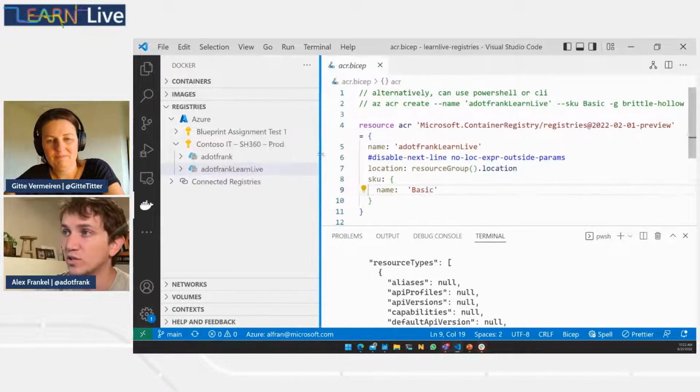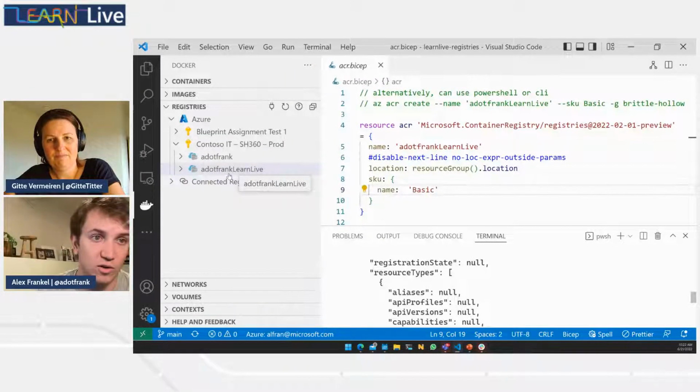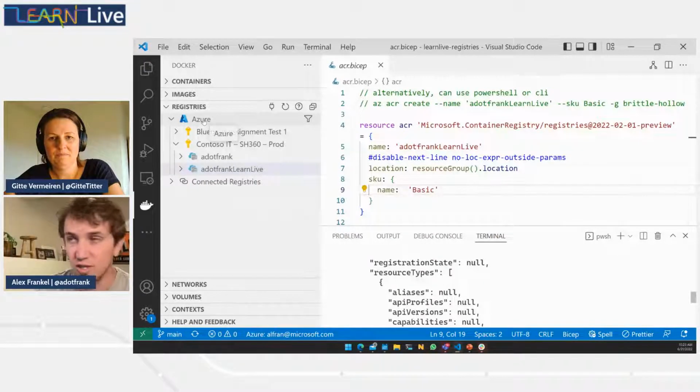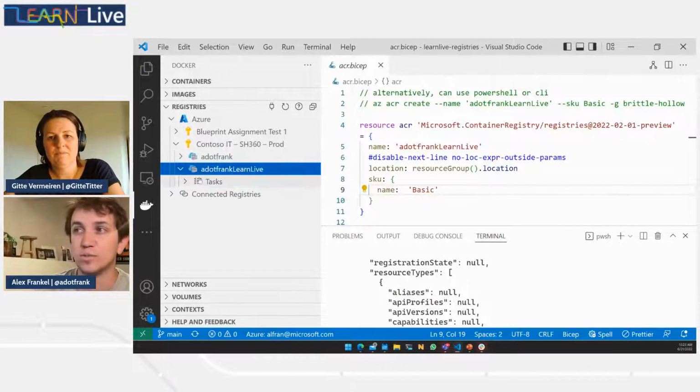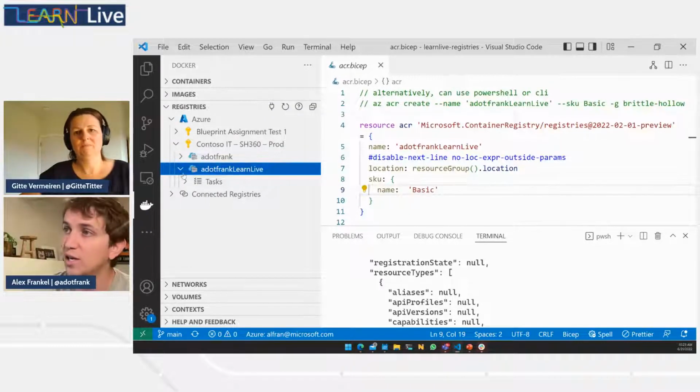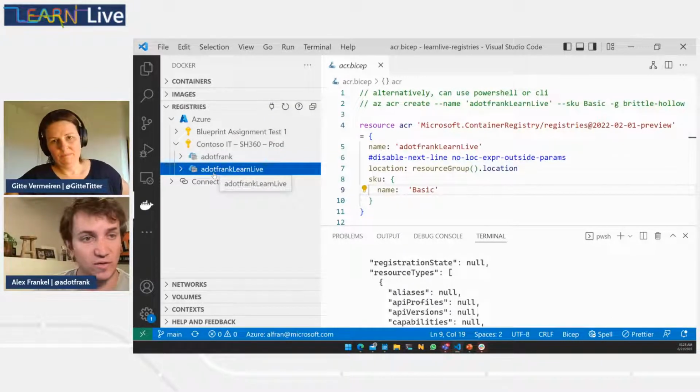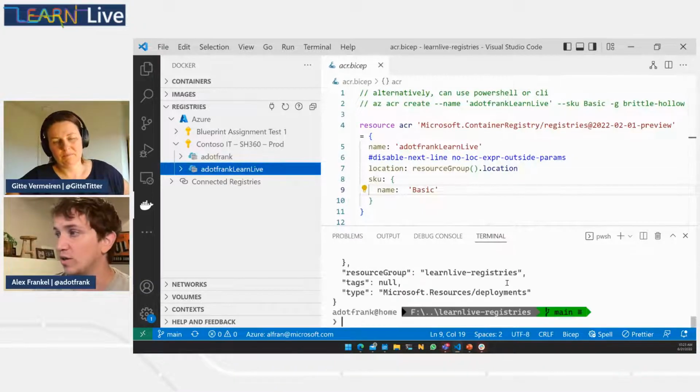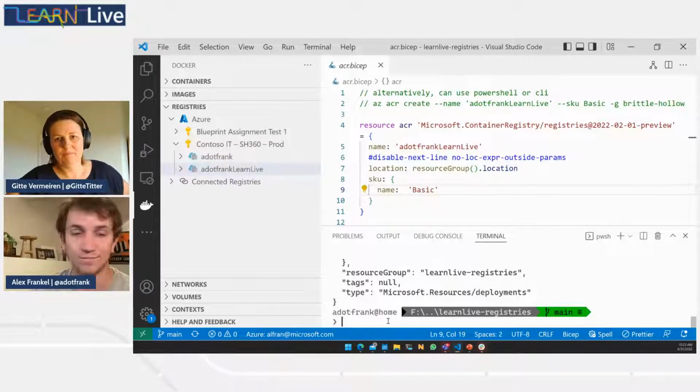This is the one that we just created, a.frank learn live. I happen to have another one here. So this is just the connected registries that I have based on my authentication to Azure. And right now it's blank. There's nothing in it. So we'll go back to this when we start pushing content to it. But this is just an easy way to view what did I do and where did things show up? And that's literally it. It's that easy.